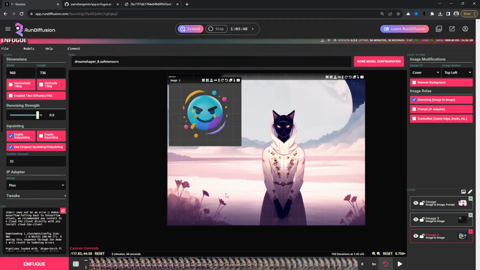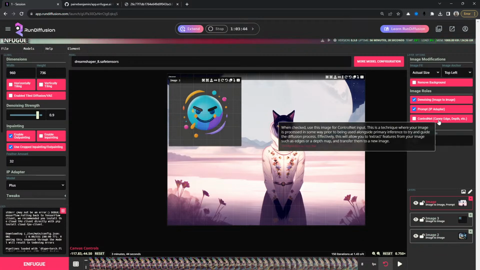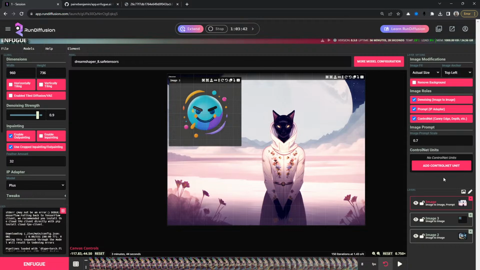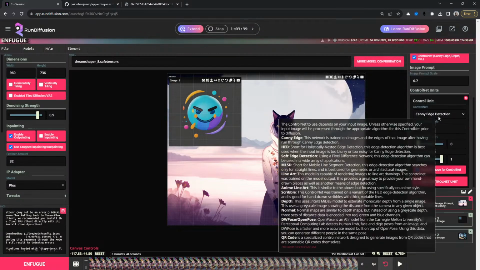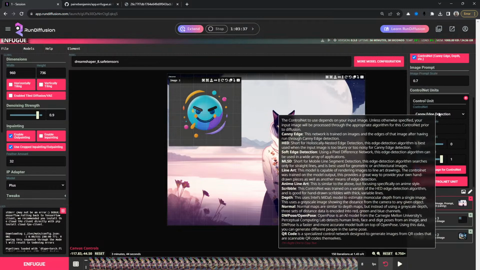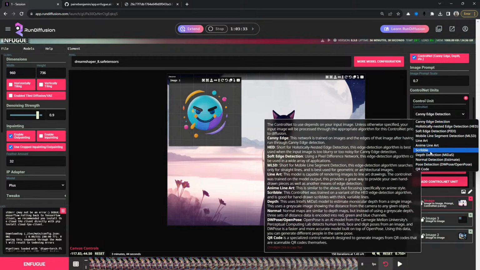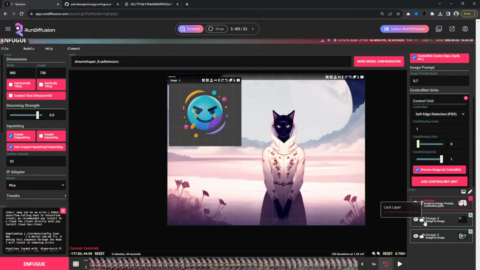Okay, so yeah, you change it to plus. That's a good idea. Maybe put a control net on this one as well, right? So we retain sort of elements of this image. I think just a canny or maybe a soft edge, line art or something. Yeah, soft edge is usually my go-to. I like it just because it gives you a little more freedom than Canny does. Okay, so we've got IP adapter and control net on the cat person layer, and then the other layer is noised. Yep, got our weird same prompt.